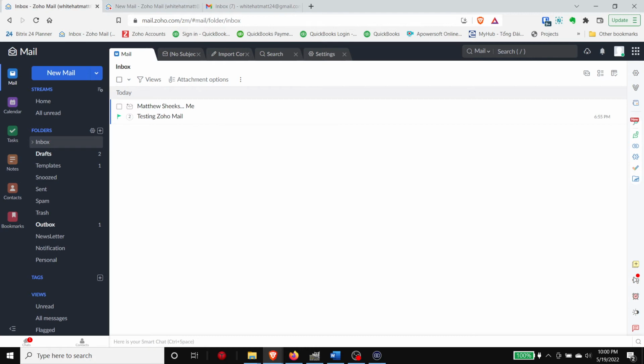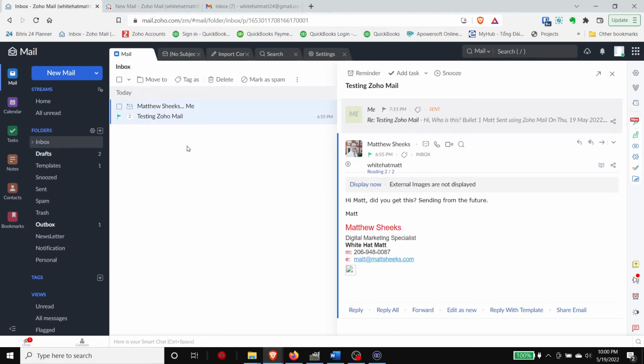So let's talk about sharing versus forwarding emails. If you're in here and you have various emails in your inbox, I have all of one. There's this option to share right here or right here. And this isn't going to work super well in this demo account because I don't have other people in my organization. But if you have your branded email, it's like your name at your domain.com, and then there are other people that are in your Zoho account.